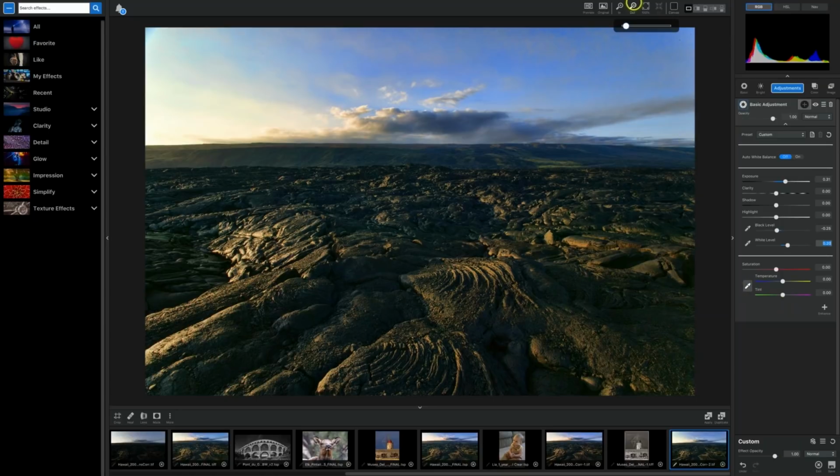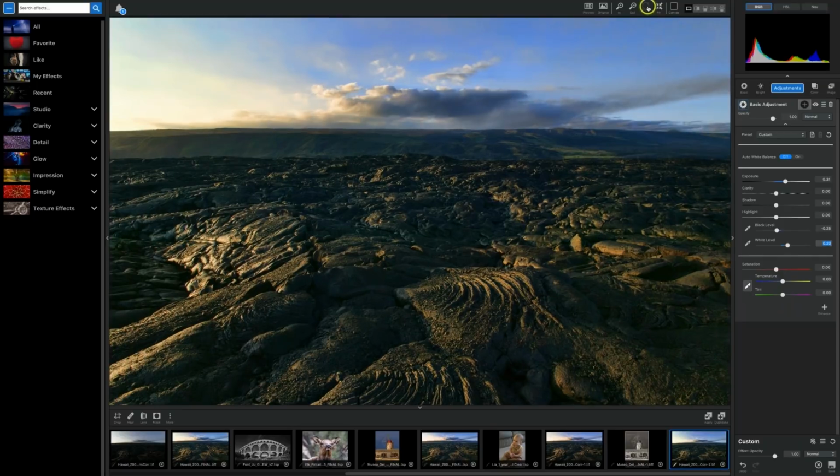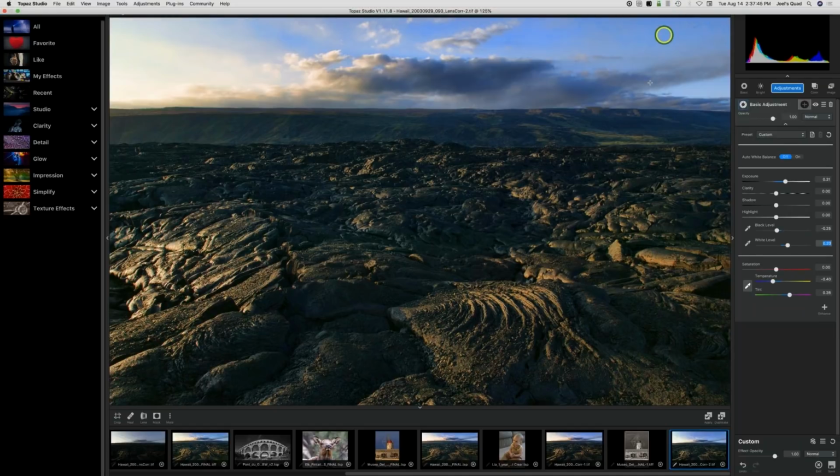So I'm going to go up here and enlarge this to 100%. Maybe I'll go even a little bit bigger. I keep hitting my menu there. All right, so I'm going to look for something that should be sort of neutral. I don't know, maybe this black thing here, we'll see what happens. The problem is that this stuff is in all different light. Well, that's not bad. I think it went a little too blue. Let's look at it overall.